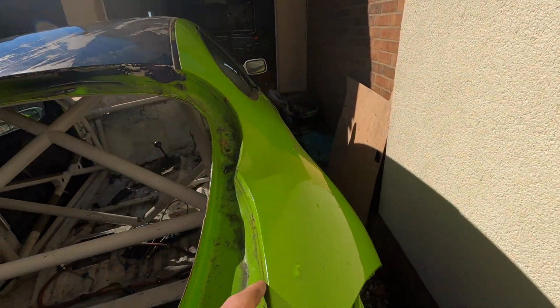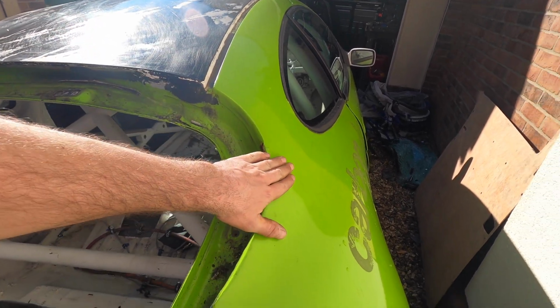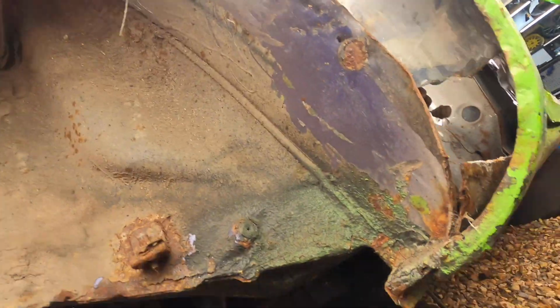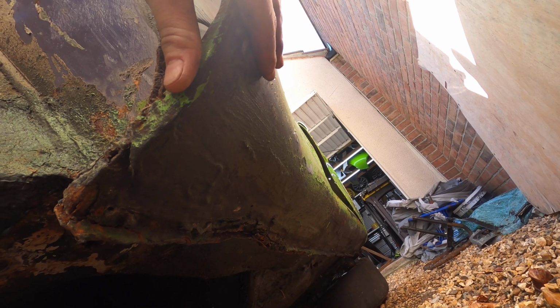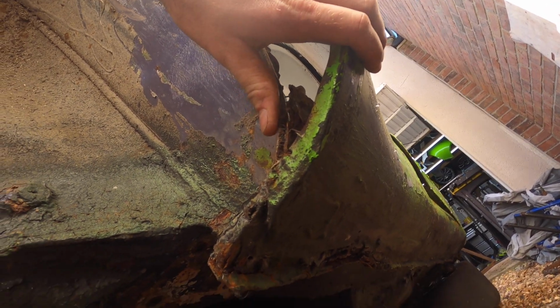The fact that the rear arches aren't fitted correctly, and they all need sorting out in this region here, they really could do with being taken off and removed. So I'd have to look at probably taking them off anyway. And if you look on the underside of here, the shell's pretty rough, to be honest. So I'm thinking I might just get a new shell.